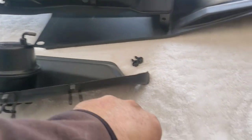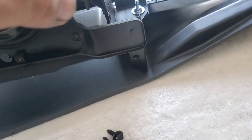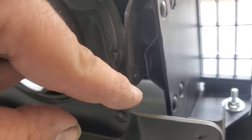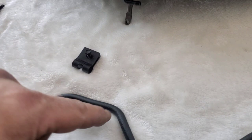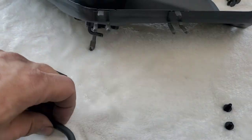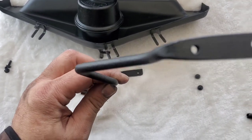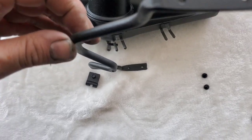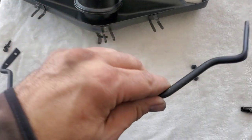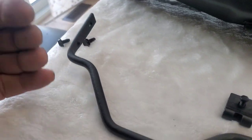I've also managed to find my little bolts here that screw on the outside. So they screw here, one here, one here, same thing, one here, one here. These are to hold the brackets for the doors. And always remember, if you're looking at it this way, the bottom part, this angle, see, it's nice and straight, but it's angled downwards. This is the part that faces down, right? So if you're leaving them flat, they're going up like here, right? So this part is the bottom part.